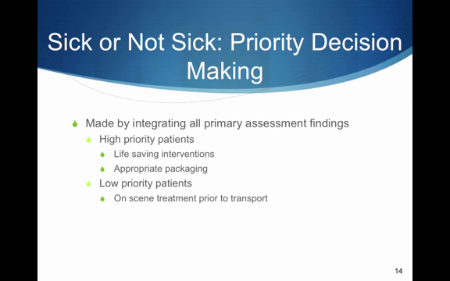The sick or not sick decision, or making a priority decision, comes next after the scene survey. What additional resources do I need? Is my patient alert? I do an ABC assessment, and then at this point, I am essentially figuring out what priority I am going to be transporting this patient in.